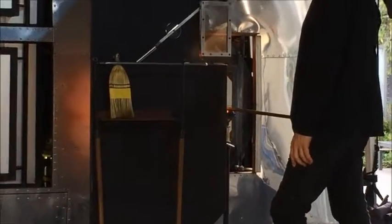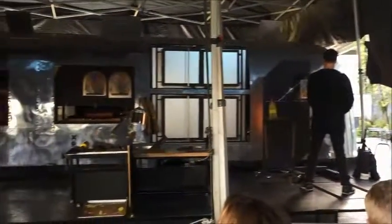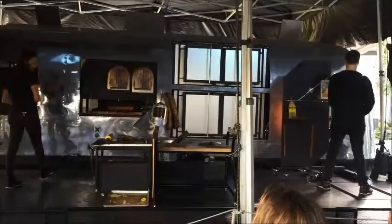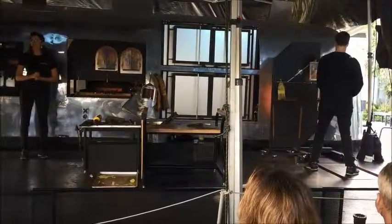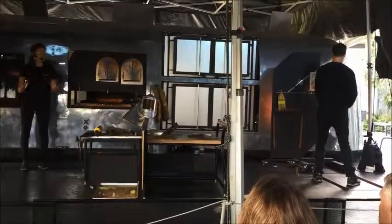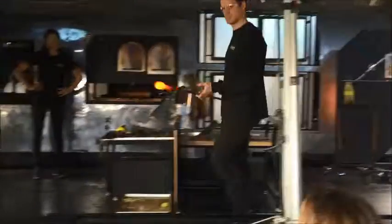Now that Manny has the appropriate amount of color on the end of that rod, he's gonna come over to this marbling table, and he's just gently going to be rolling the glass across the table and smoothing it into an even and symmetrical shape. So timing is kind of everything to us. It's really important that we allow the glass to become nice and saturated with heat before we try to force it to change its shape or take on some kind of different form. So Manny's looking for all those chips to just kind of soften on the surface.